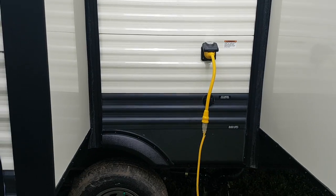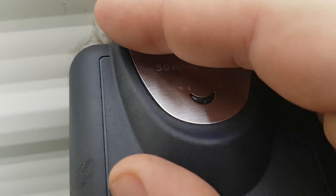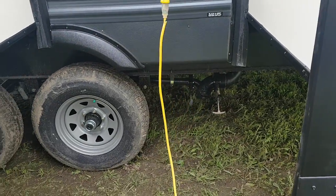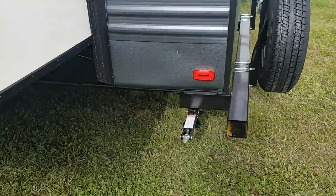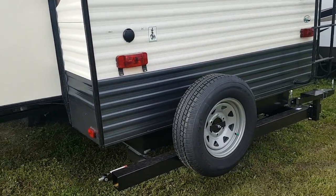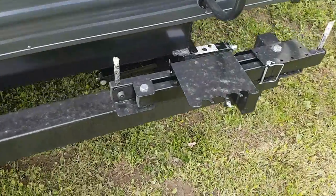In between the two slides you've got your power hookup which is a marine-style detachable connection, it's 30 amp, and it does have the indicator light on the top to tell you if you've got power coming in or not. City water hookup is here and then also the sewer hookup down below there, so that's black and grey water. Right at the back here you've got access to your other jacks — so again all corners have a jack that crank up and down. We ordered this one with a spare tire.